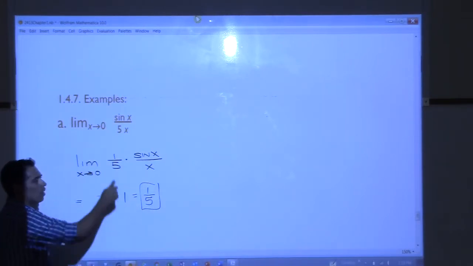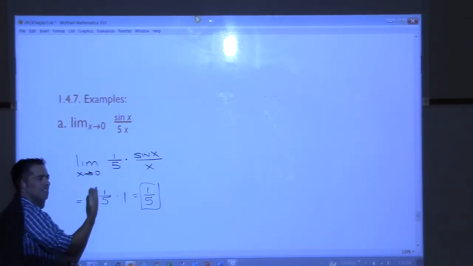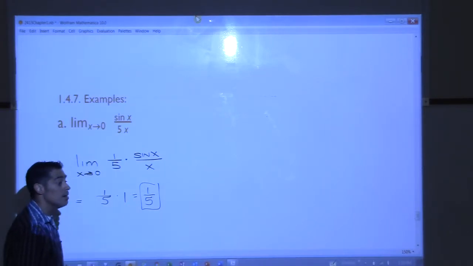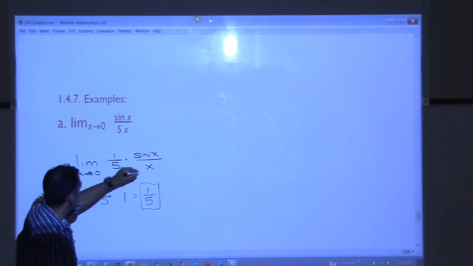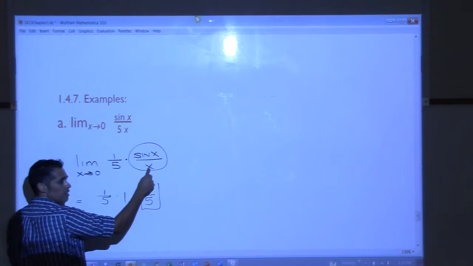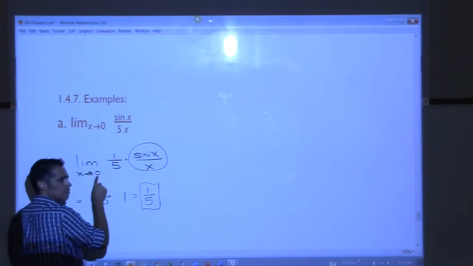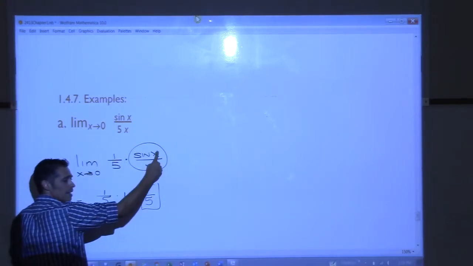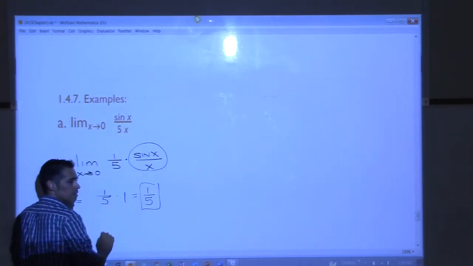So the little workaround that we made for that 5 wasn't too bad, right? Where'd you get the 1 from again? This right here is the formula. Look, this is sine of junk over junk. Is the junk going to 0? Is x going to 0? Yeah, that's going to 0, that's going to 0. They're identical. That thing turns into 1 every time.